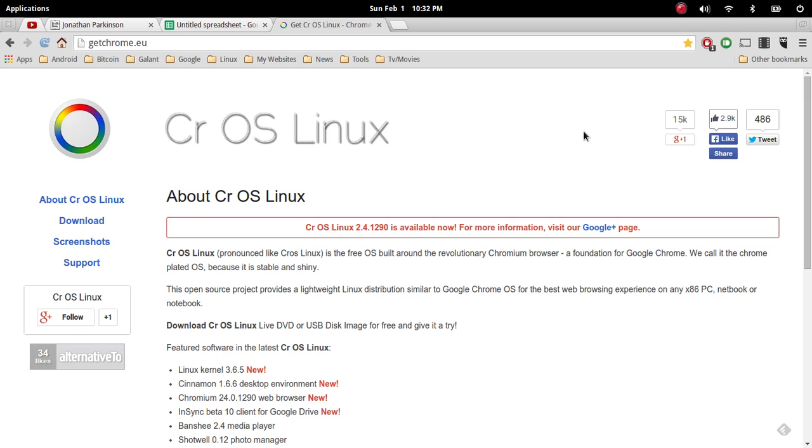And so if you've ever messed around on Chrome OS, you'll know that the entire Chrome OS is built around the Chrome browser, whereas this CROSS Linux is going to be built around the Chromium build. So technically, you could even say that there's going to be some more bleeding edge stuff in this than there could be in the Chrome OS side of stuff, but that's not necessarily going to mean everything.